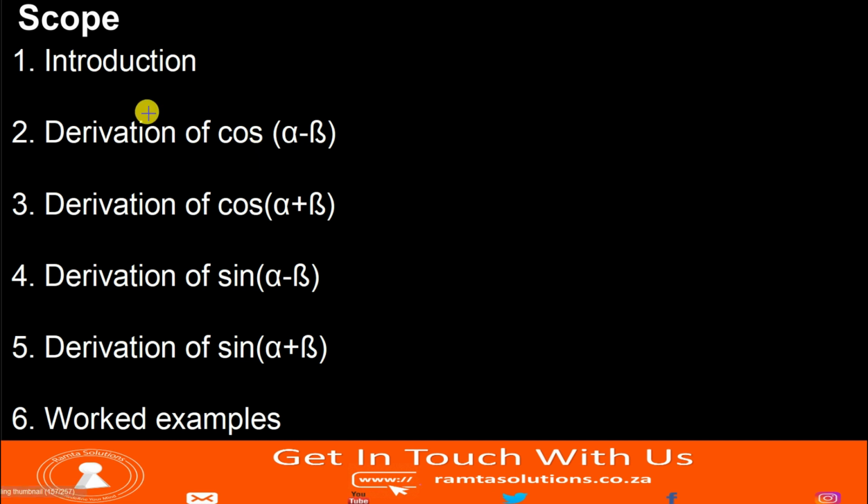So how this video is going to go: we will introduce why you're doing compound angles. Then we will derive the compound angles of cosine and sine, and then conclude with examples. There will be plenty of examples in this video because we want it to cover everything you need for your grade 12 trigonometry. All right, so let's begin with our introduction.